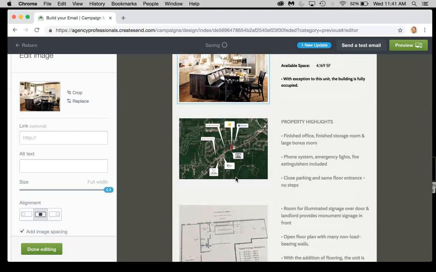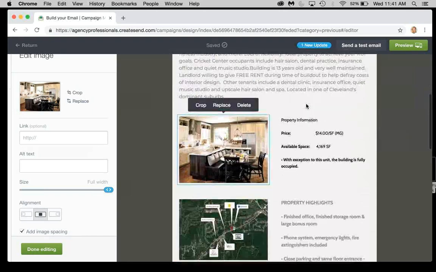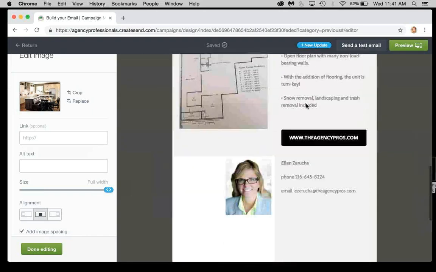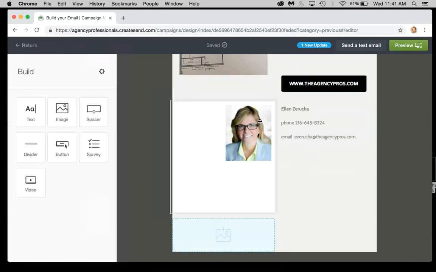So let's just imagine that we would change all these photos out and change all this information out to be custom to our listing. Down here, what you're going to do is probably keep this button the same. It takes us to our company website. I will show you how to change out this headshot feature. What's nice about you working out of your own account is that once you build this design, these are things you probably won't have to change because it will be your headshot. But you do it the same way as you change the photos above.